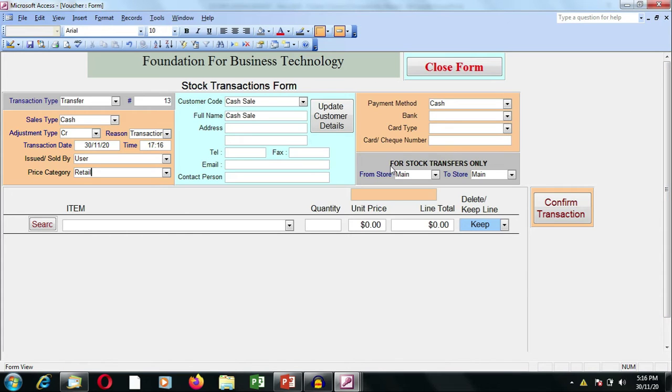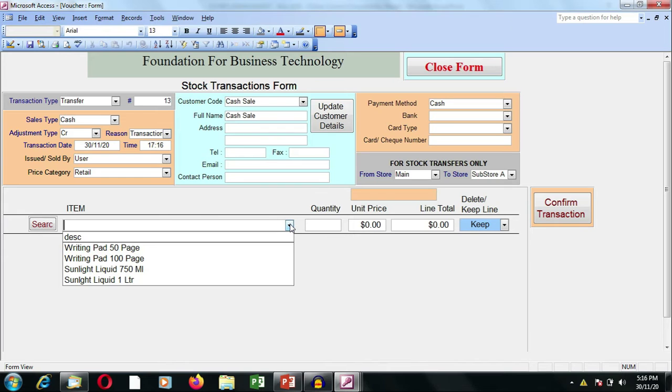Then I can now enter the store that is receiving. From main store to, I now put substore A. So I put substore A as the receiving account.